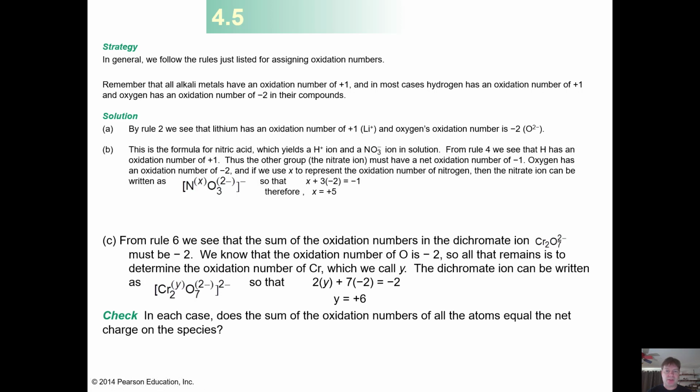So if we do the math there, so 7 times minus 2 is a minus 14. We move that, we add, so we would add 14 to both sides, so we would get a 12. So 2y equals 12. Divide by 2, we get y equals a plus 6. If that seemed kind of fast, you might want to write out the algebra steps to get there. Okay, so a couple examples here of assigning oxidation numbers. These are fairly typical types of molecules and ions that you could see. You want to be really comfortable doing any of these before we meet in class to start into chapter 19.